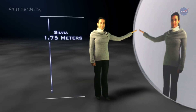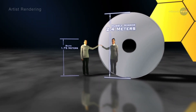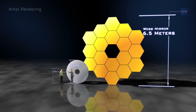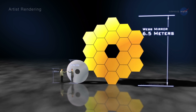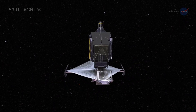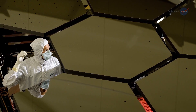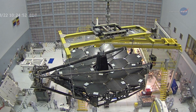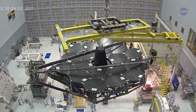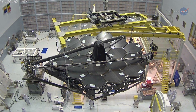A really big mirror is required to collect light from objects more than 13 billion light-years away. The telescope's mirror is so large — 21 feet 4 inches across — that it will have to be folded with its sunshield when it's time to fit in a rocket for launch. There are 18 mirror segments, each 4.3 feet in diameter, recently mounted on a structure that will hold them in place and let them perform as if they were part of a single giant hexagonal mirror.